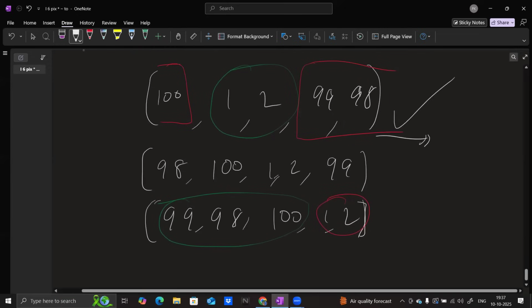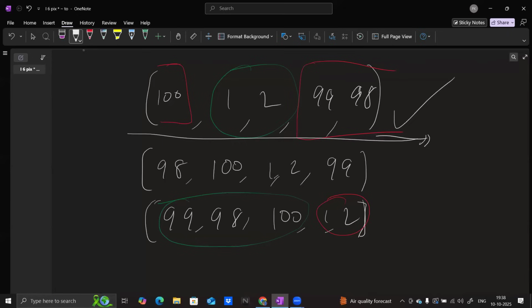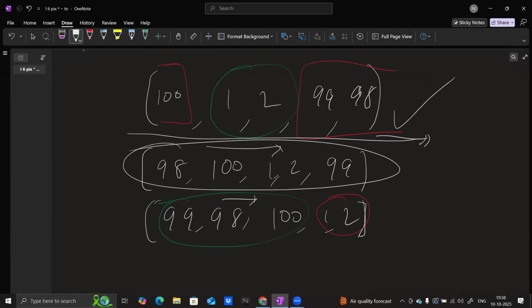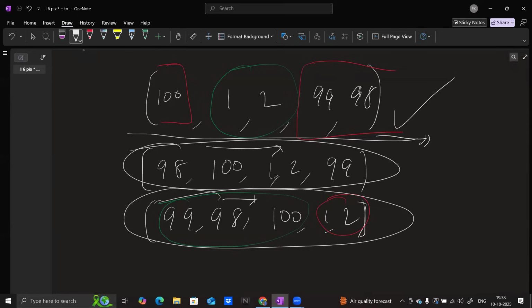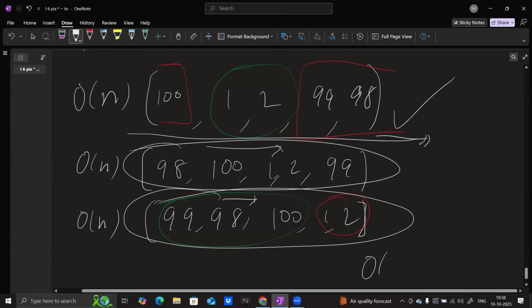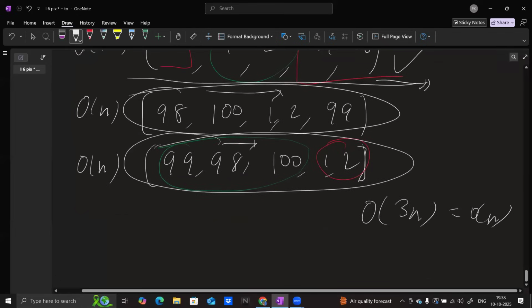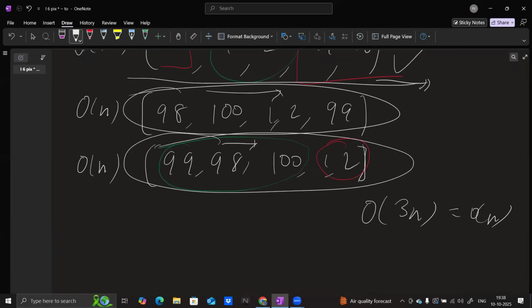So what I can simply do is take the input array, find the answer for that using linear, then shift it once. So this is the new array. Check the answer for this one also, shift it once more, and check the answer for this one as well in the linear case. And definitely I'll get the optimal answer using these 3 steps. All of these 3 steps will take O of n time. Because my DP is O of n, O of 3 into n is basically O of n only. So I solved this problem in O of n, right? So this is your algorithm for this problem.